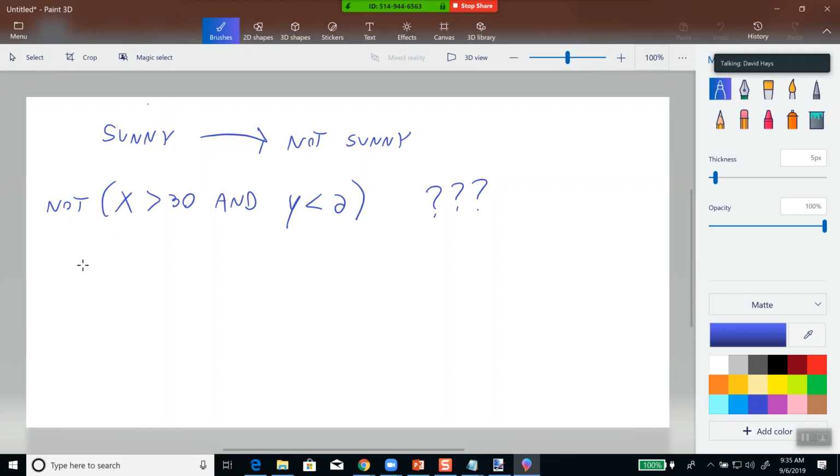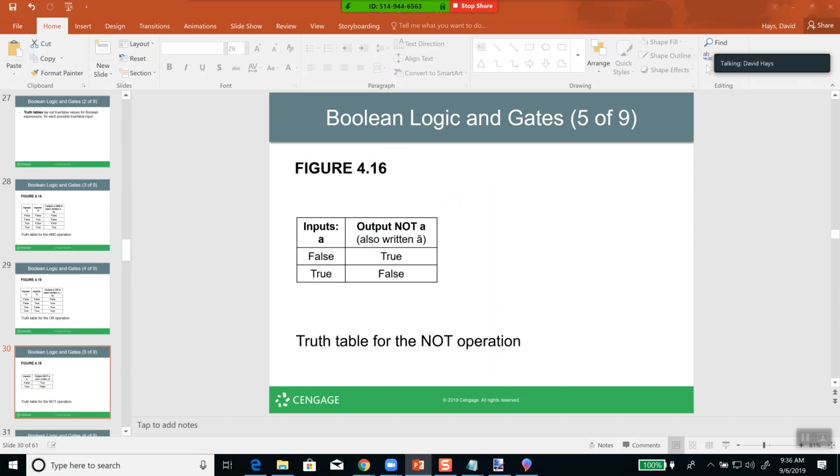In programming, sometimes that's just an exclamation. I cannot think how many times I used that over the years where my program was working exactly opposite like it should. And I could have sat there for an hour trying to rewrite it, thinking, well, what should this be? When it's really just as easy as putting the not in front of it. All that does in terms of the binary is it flips it to the opposite. 0 becomes 1, 1 becomes 0.